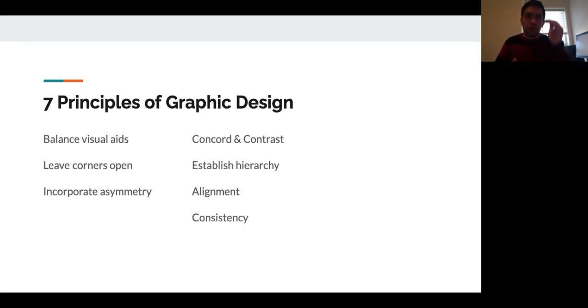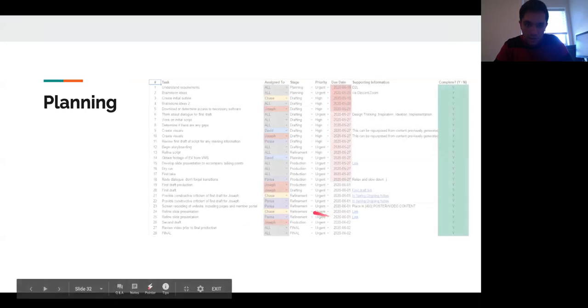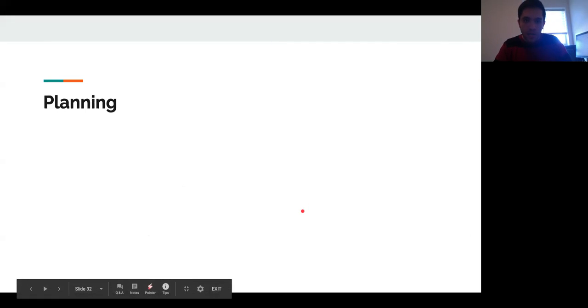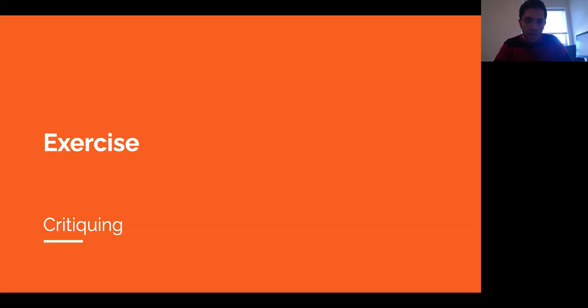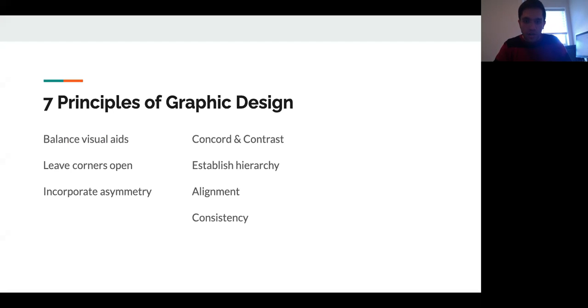So you want to have a decent number of bodies of text with a decent mix of slides in your presentation. You want to have a decent mix of just visual representations in your slides with no text in it. For example, like the previous slides, I only had one header with the traditional format, and I only brought in pictures to emphasize the point I was making. I use section breaks with different colors, and so that's a concord and contrast, essentially.